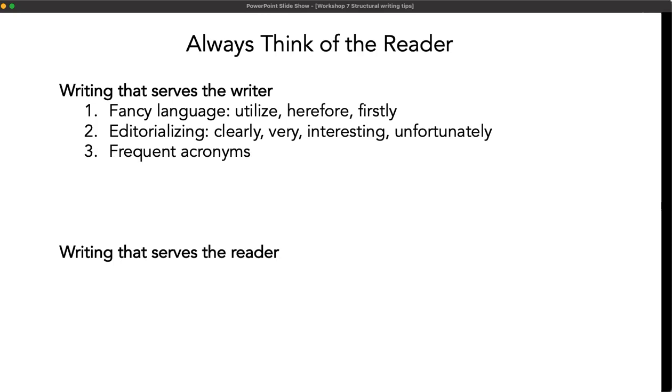Frequent acronyms are also a tool that is much easier for you than your reader, even if you think it's quite common. In my field, for example, studying pro-environmental behavior, PEB is used all over the place. But if you're reading and a paragraph has TPB for the theory of planned behavior and VBN for the value belief norms theory and PEB, suddenly it can get actually quite difficult to read. And these shortcuts make it easier for you as a writer to ignore the sentence structure and not reduce things further. So I recommend against acronyms in almost all cases. I minimize them in my work.